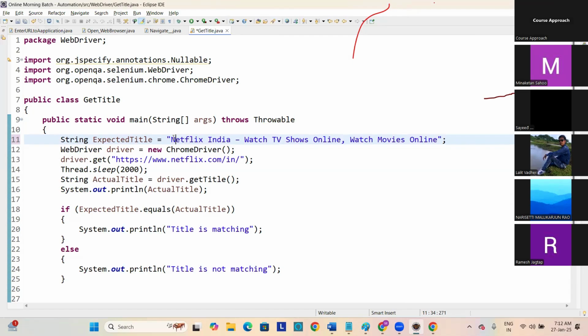If it is capital, it should validate with the capital letter. If it is small, it validates with the small letter. Clear up to this equals method? Got my point? Next.